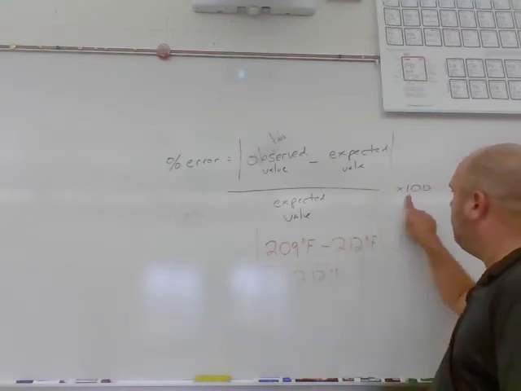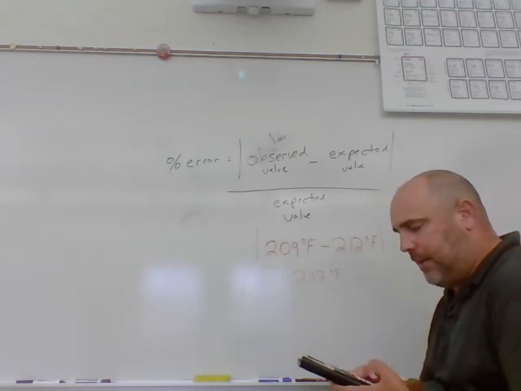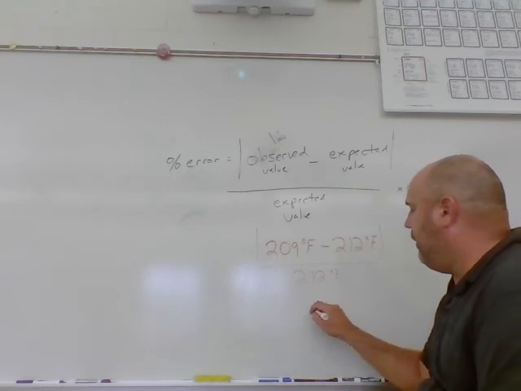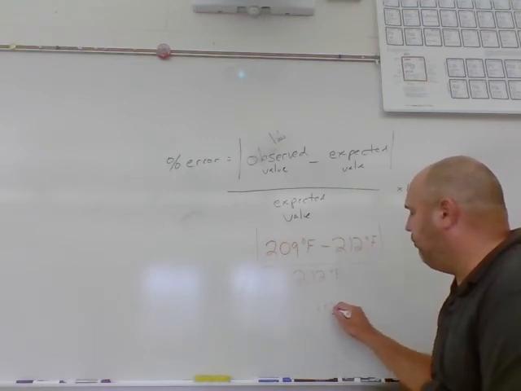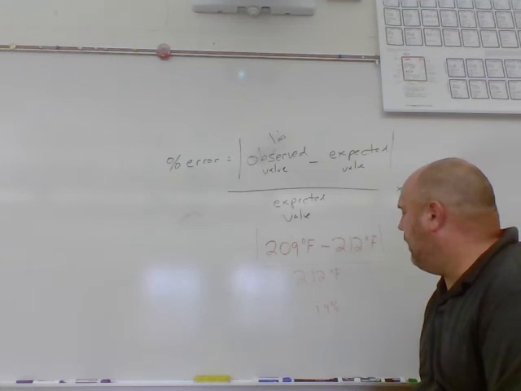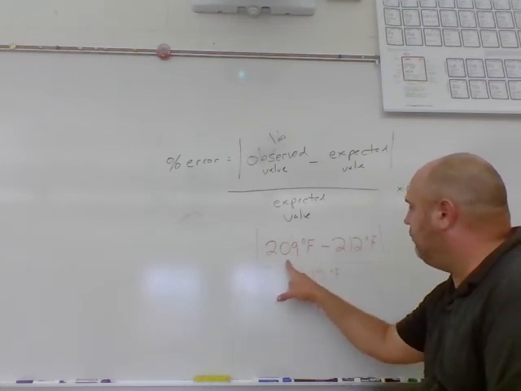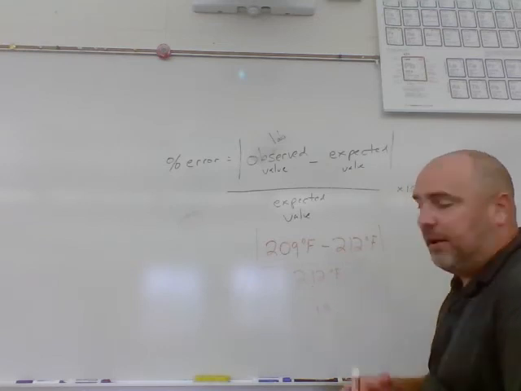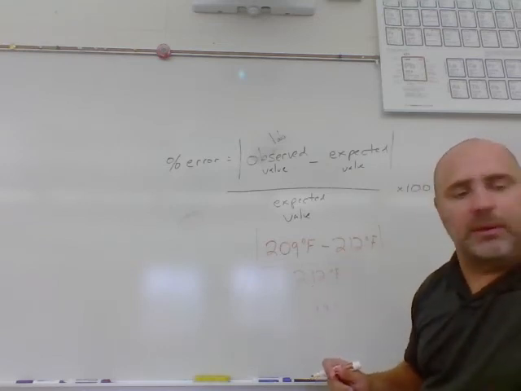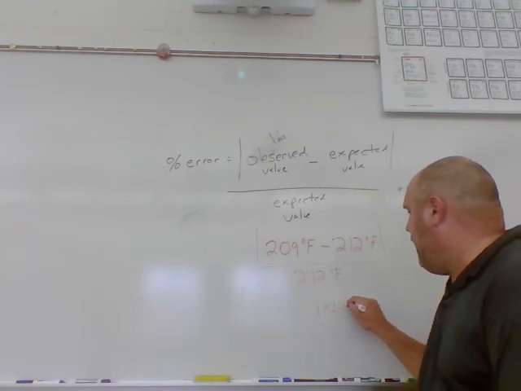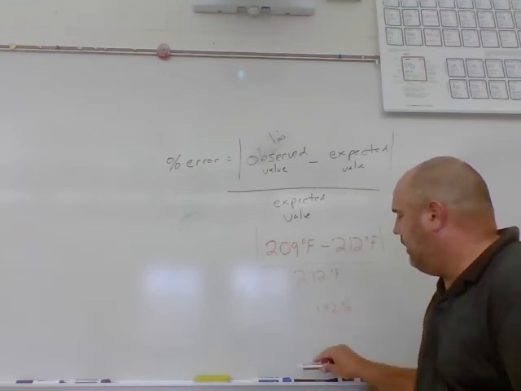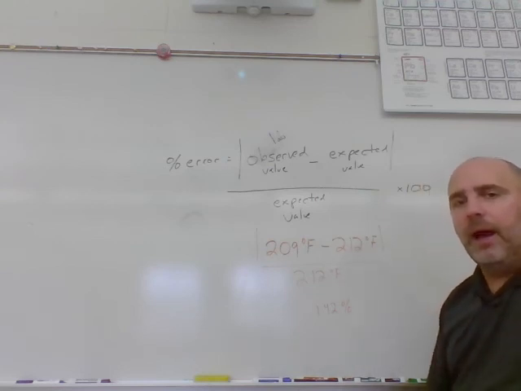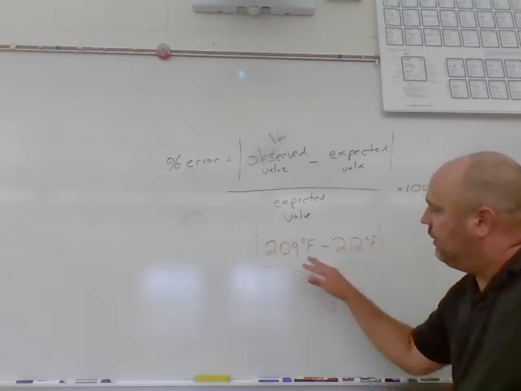I get an answer of 0.01, but I have not moved the decimal point. So if I multiply by 100, I get 1.41, and that would be about 1.4%. Actually, if this is 3 significant digits, and 3 significant digits, and 3 significant digits, my final answer should probably have 3 significant digits also. A little review of that: I got 1.42% error on the calculator, so you could double check that.